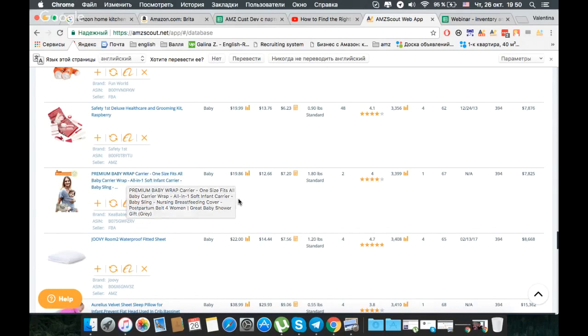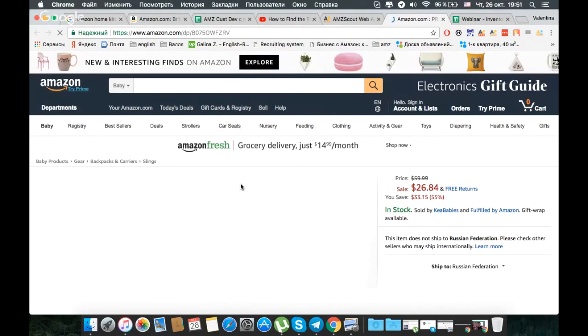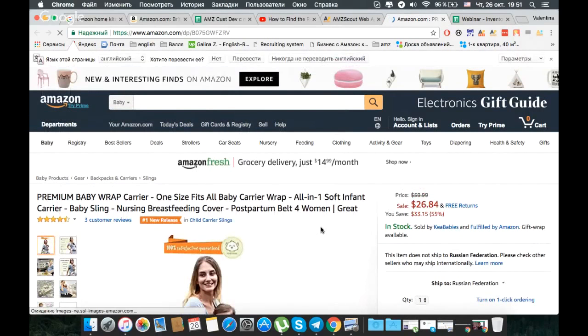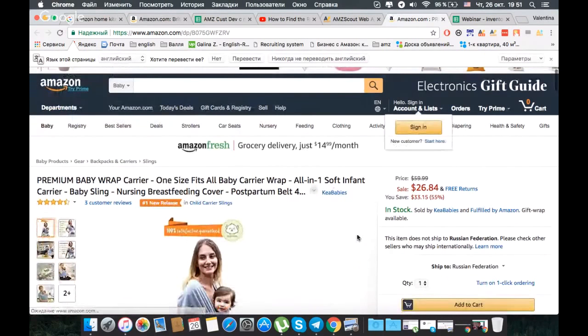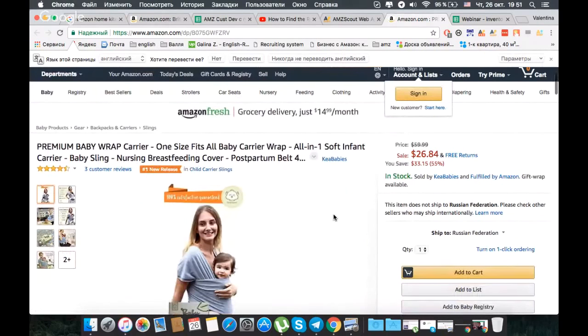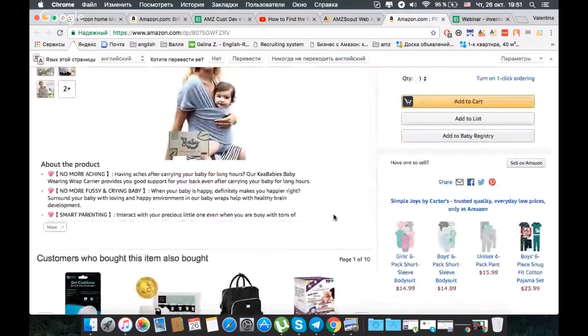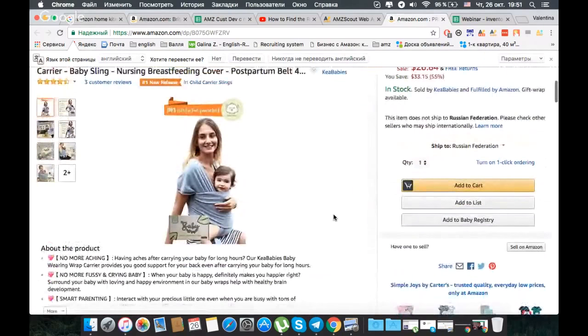Yes, and like you said, women are some of the biggest consumers out there. So if you're looking in the baby market, like this little baby sling, you never know. It's kind of a weird product that you might not find in a Walmart. So with product research, it's really good to be able to find products that aren't selling in mass quantities in your everyday corner store. When you can find something that doesn't sell there, people come to Amazon to buy it.